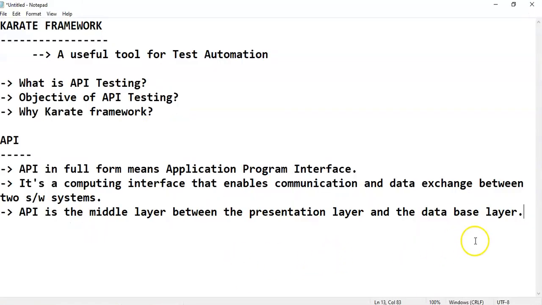Okay, so now what is the objective of API testing? Why are we doing API testing?